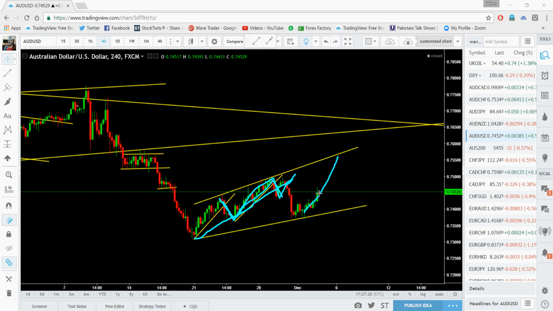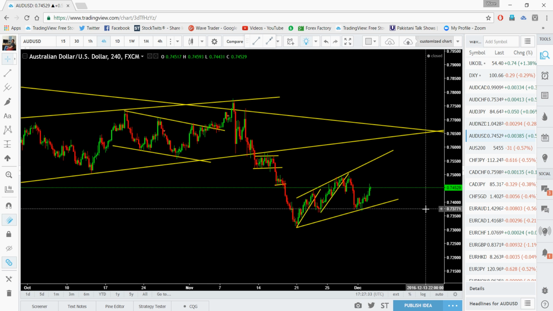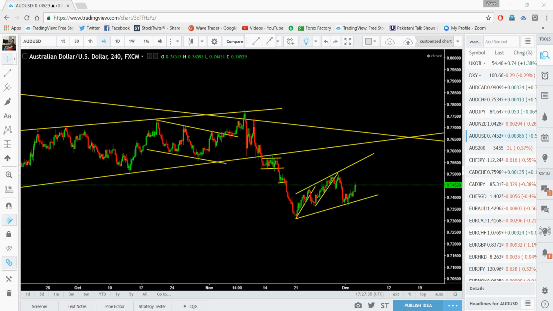So if price comes close to this level, then we're going to look for continuation to the downside again, same like this. We sold here, we're going to look for sell here again. So the pattern is still continuation to the downside. This impulse is strong, and before this, the continuation pattern formed but did not continue, changed its formation, and is now pushing to the upside. So the corrective pattern extended its ranges.